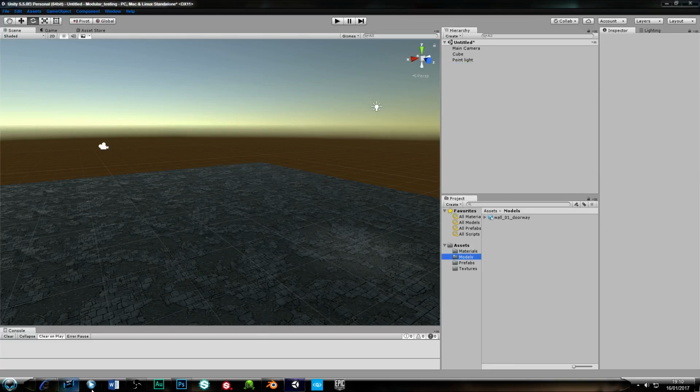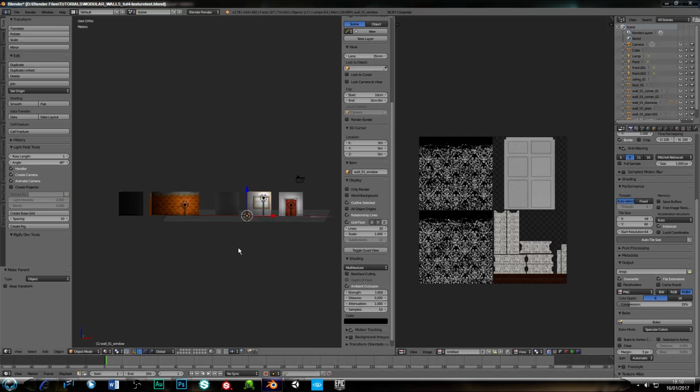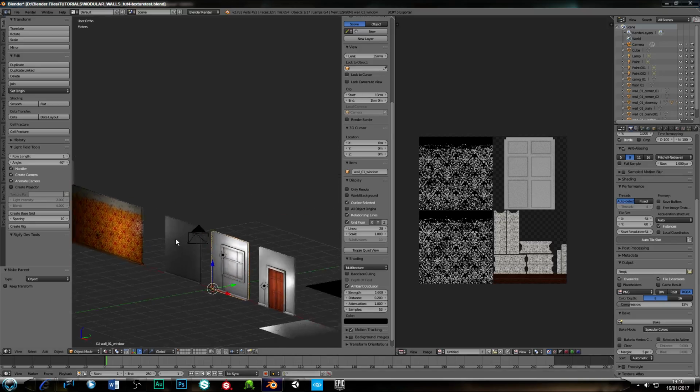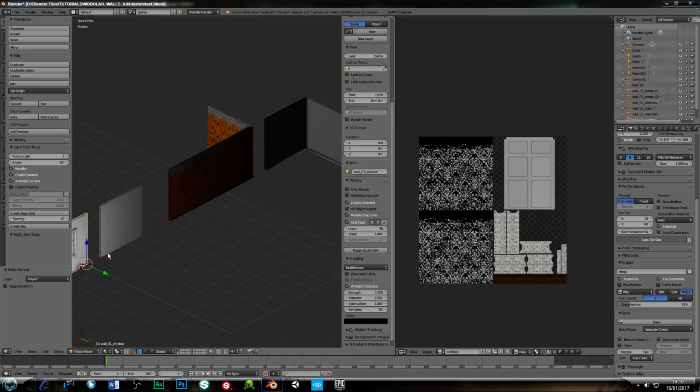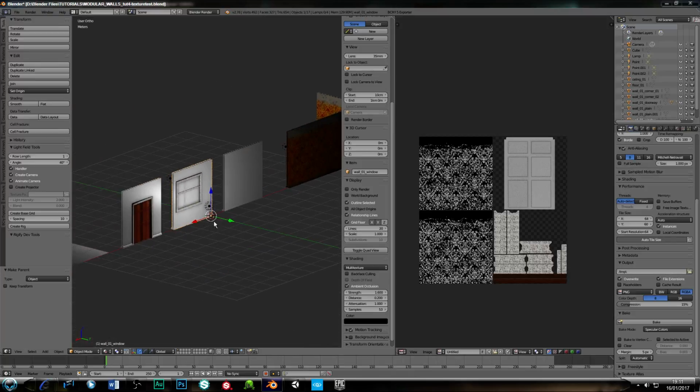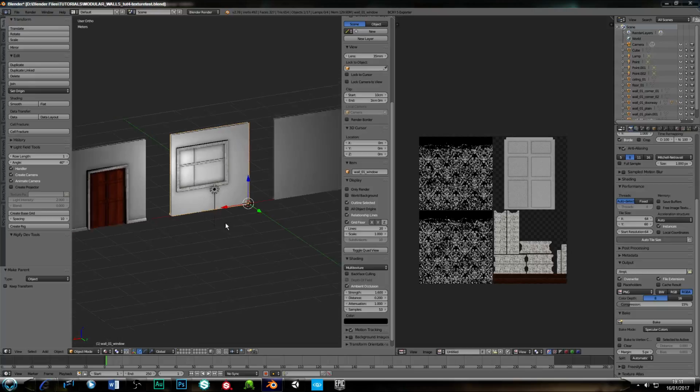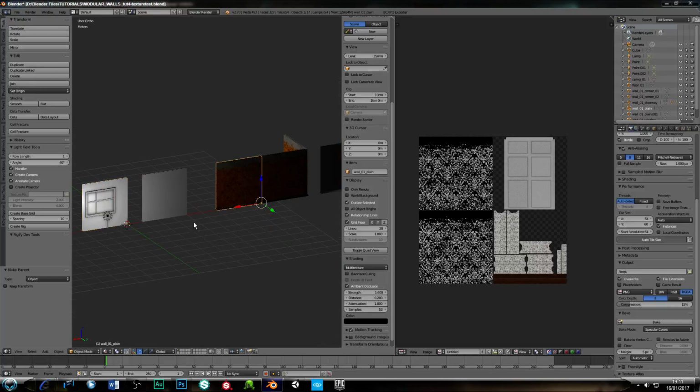Next thing, go back into Blender and let's get our next piece. Which piece do we want here? We've got a door, so let's take this wall piece here.